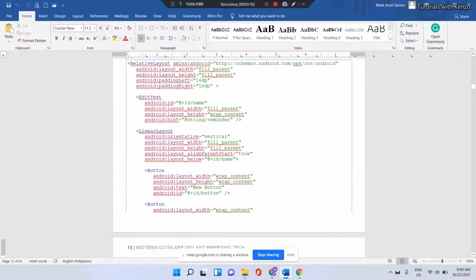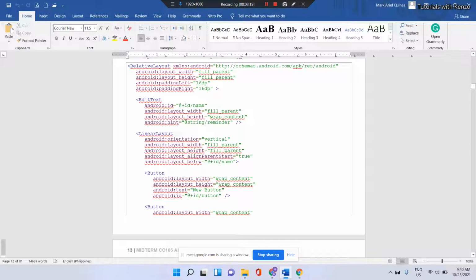So, mapapansin nyo dito, sa linear layout, meron siya ditong attribute na layout below at plus ID slash name. So, sino ba ito? Ito yung tinutukoy niya. So, meaning to say, itong linear layout ay mapoposition sa baba ng edit text.